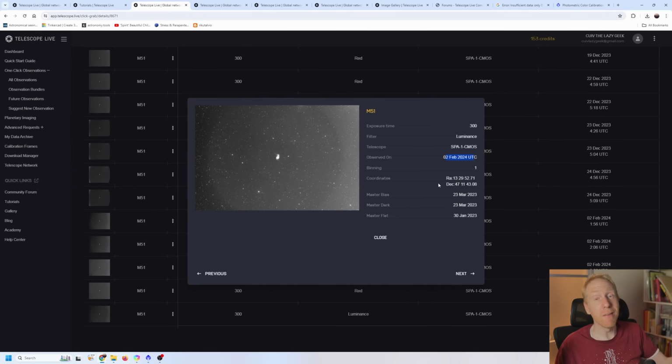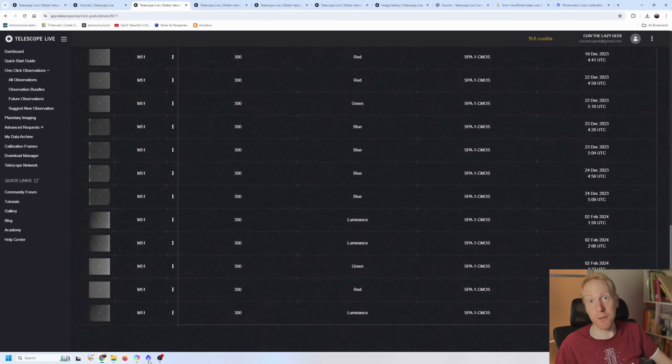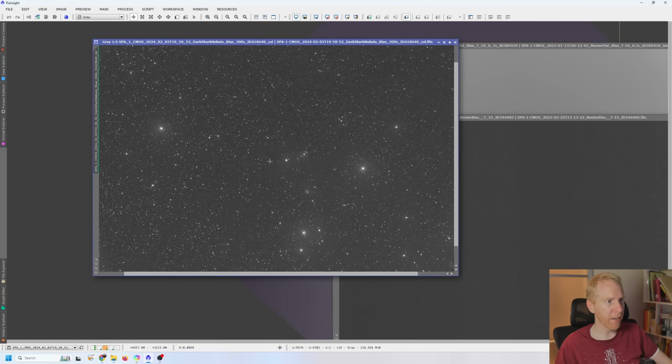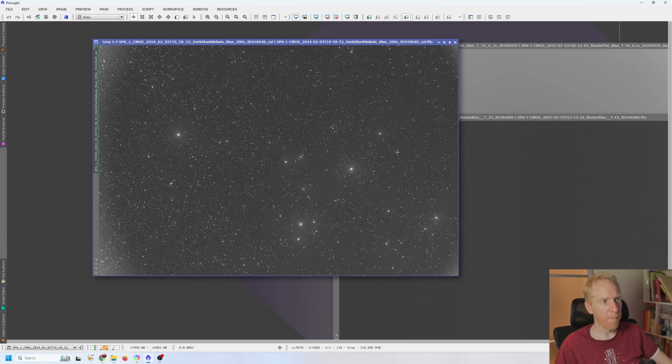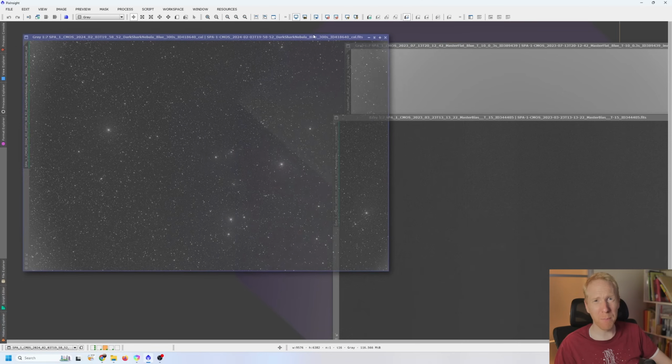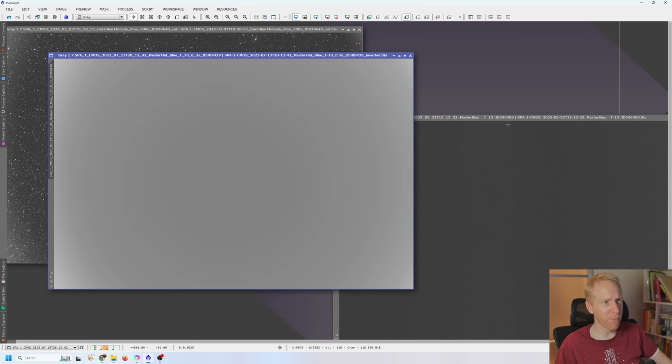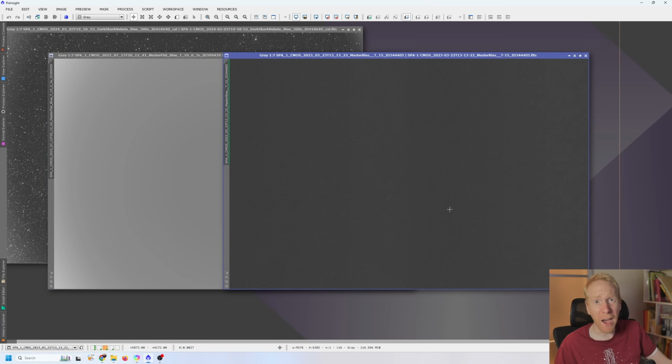But then the calibration frames for the other telescopes are also just as old and they don't exhibit the same issue. So I downloaded a random set of data from that telescope, which was the Dark Shark Nebula, and I looked at a single frame in PixInsight. And you can see that the calibration issue isn't as bad as the previews made it look, but there is definitely some over calibration going on there, which makes me suspect some bias frames issue. I downloaded the calibration frames as well. This is the flat frame, this is the bias frame. They look fine, right?